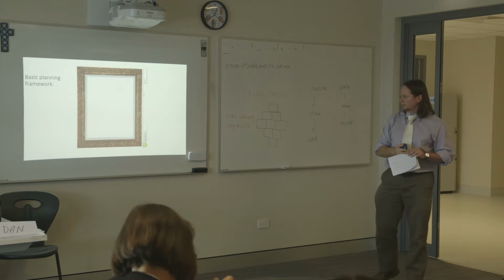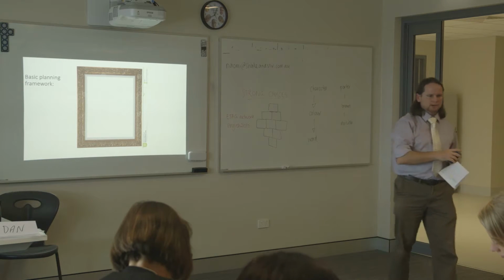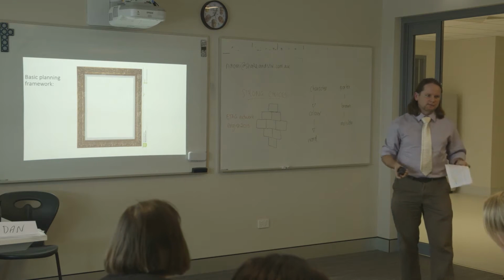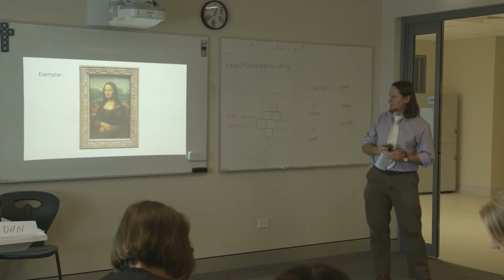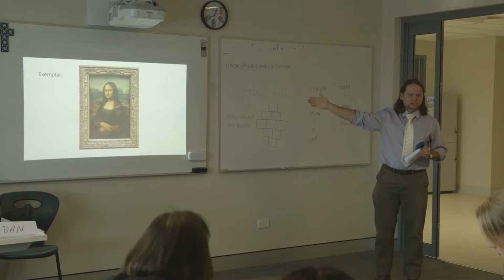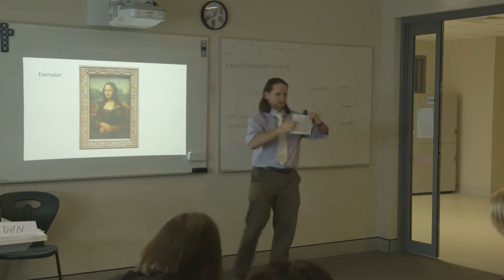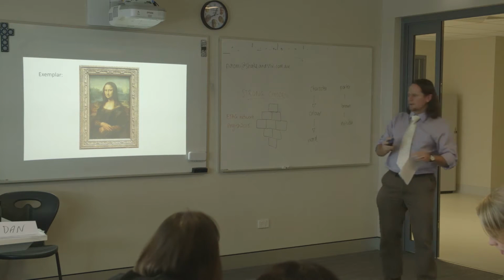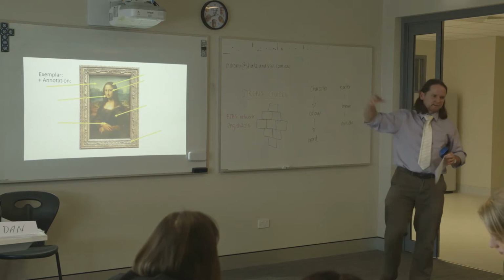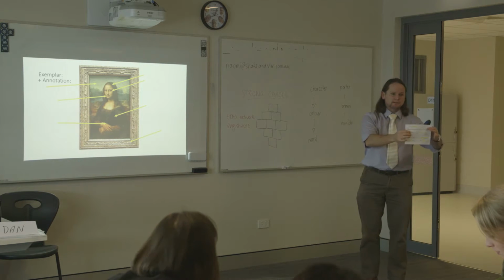Okay, so this is my attempt at the analogy now. There's a basic planning framework. I want you to go away and do a comparison. That's what we might do if we're feeling lazy or if we're not putting in any effort for our kids. We're probably not going to do that. We might do this and say, there is what I want you to produce. Yes, there's the framework, but look, there's what it looks like. There it is. It's on the page. Go away and write one of them. Still not entirely helpful, so then, all right, we'll unpack it for you. Put some hair in, put an ambiguous smile, whatever. Give it some background. There we go. Now you're ready to go.